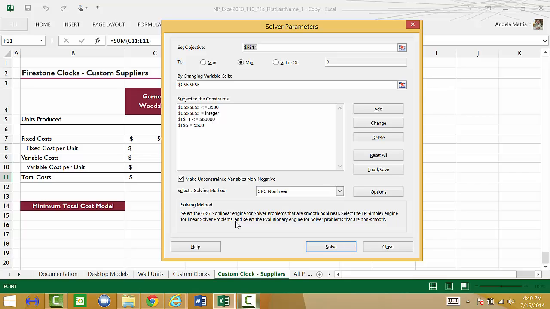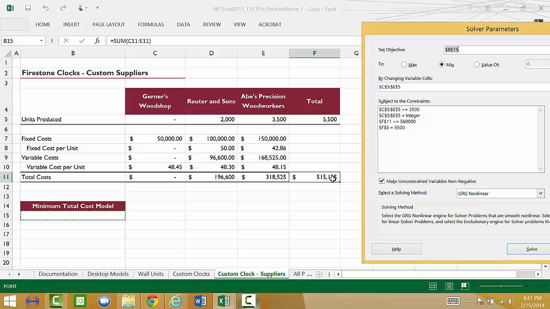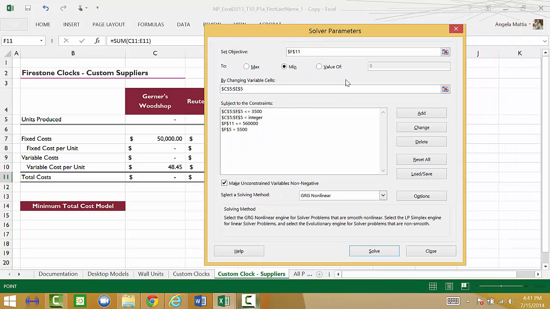Now we're going to save our model. The next thing is to save the model to the range B15 through B22, and that's going to save our parameters. You want to make sure that you have the amount that you want, which is this 515, in there on your Set Objective.